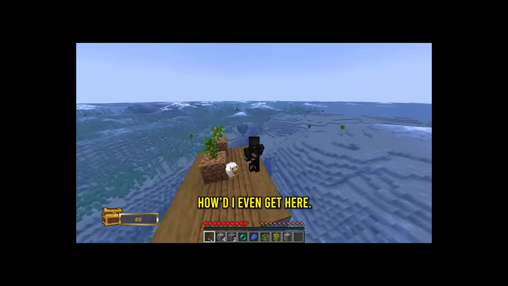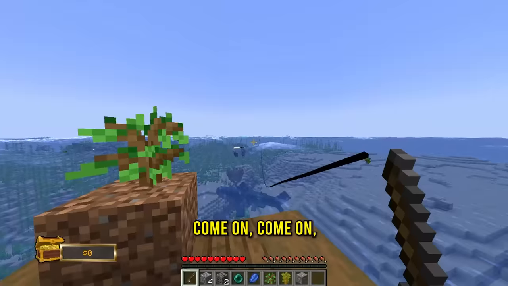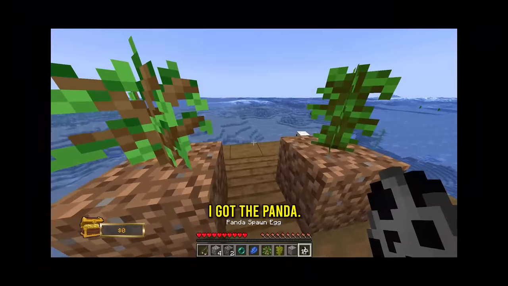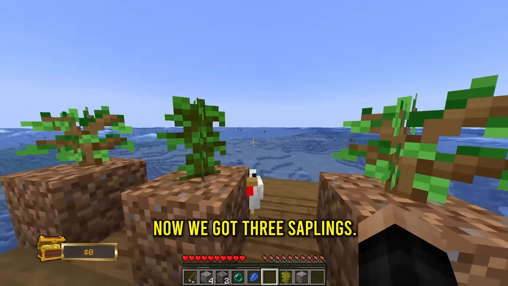How do I even get here? Okay, panda and dirt. Okay, I don't want to grab the panda because panda's gonna attack you. Come on, come on, Mr. Dirt. And I got the panda. Okay. Oh wait, dirt. I'm gonna grab that real quick. Okay, we should be good. Now we got three saplings.